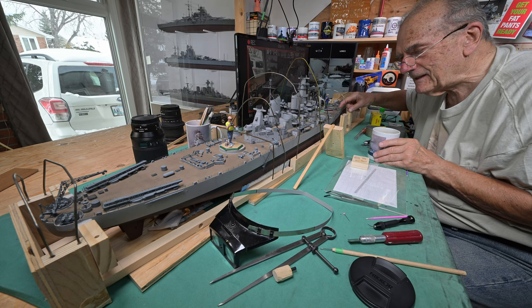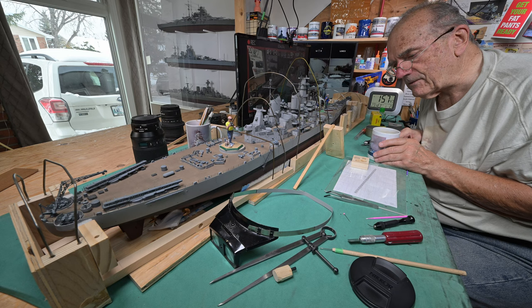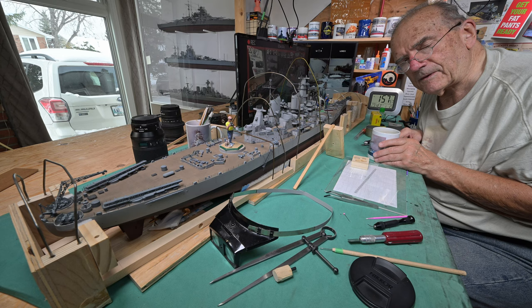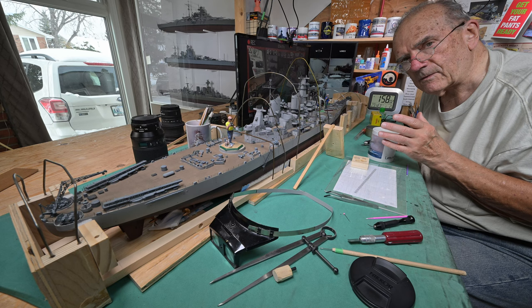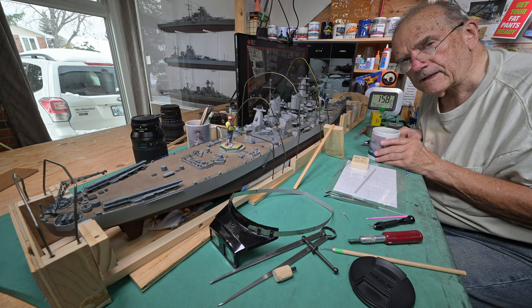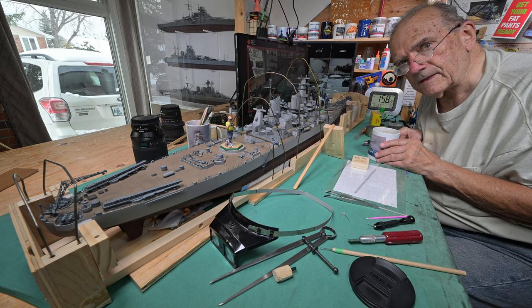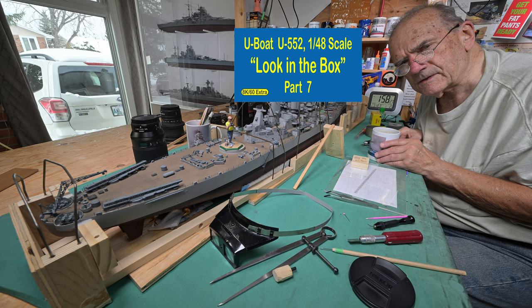I'm going to have to cut her off here and do the final edit. I got a comment from a viewer who was saying that he thought something was broken on one of the sprues. I haven't checked that out yet, but I will. Also, I had noticed that I thought something was missing on one of the sprues when I was looking at the manual later, the parts diagram. I want to check that out. So that'll probably be in tonight's little, I guess that'd be part 7? Anyway, it'll be the update for the box opening.